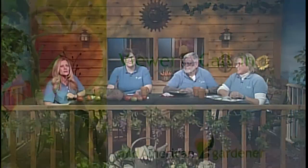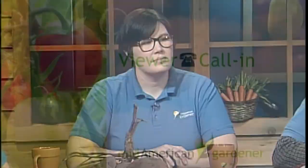On line three we have Paul from Charleston with a mophead hydrangea that's not flowering. Paul has had these mophead hydrangeas for 13 years, moved them a couple of times, but they never flower — only about 10 blooms in 13 years. The plant was probably here 20 or 30 years, so the bet is it's a variety that only flowers on old wood. It's probably dying back to the ground every year, so the new sprouts coming up from the base won't flower — only on that rare winter when something survives above ground.